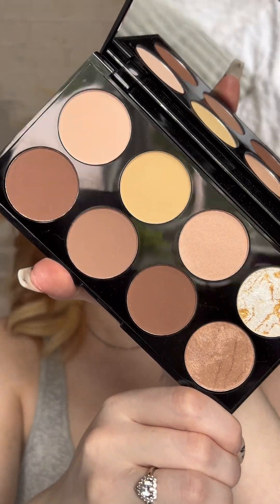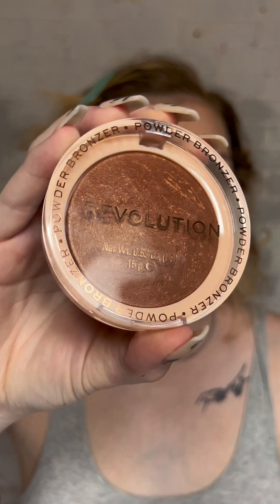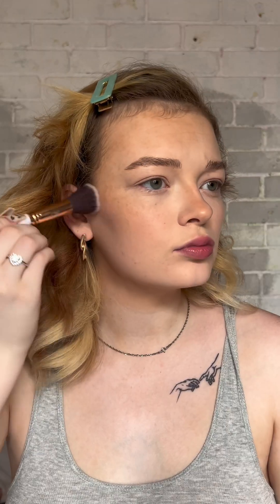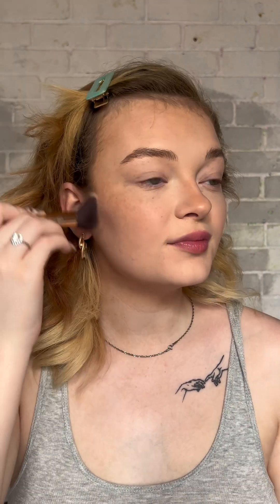Before more powder I'm going to quickly set my base with the Hydrate and Fix Radiance Makeup Fixing Spray. I put out two orders to buy all of this — in the first order I bought a contour palette, and in the second a bronzer. I don't really tend to wear contour and I have no idea what I'm doing. I'm going to try this shade to chisel out my cheekbones, snatch the jawline, and just put a little bit up here. It has definitely defined my face a bit more.